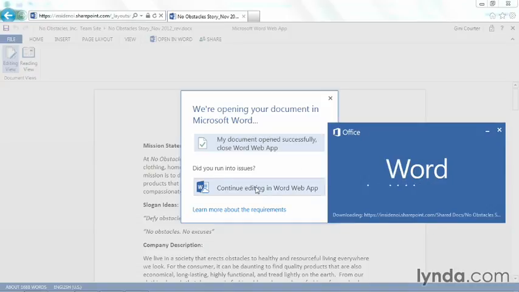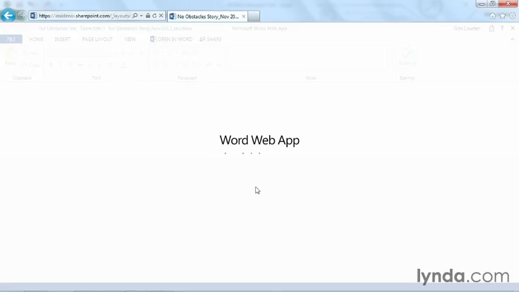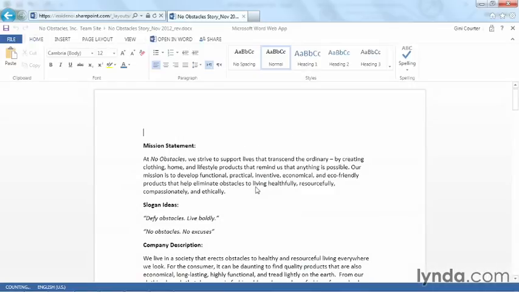So I can say, oh, this didn't work so well. I'll give it a couple minutes because it really does take a little bit more time. But if I say, no, I don't think that's happening, I'm going to continue editing in Word, and it will refire the Word web app for me again. That works just fine. As you work with documents, you'll get used to how quickly they open normally. So you'll notice when too long has occurred and be able to say, no, let me come back to the web app and then find out from my IS department what's going on. Usually it's some setting that's changed or an add-in that needs to be fired up a little bit. But this isn't a bad place to do a lot of my editing, and it's a great place to be able to quickly get to a document and look at it.